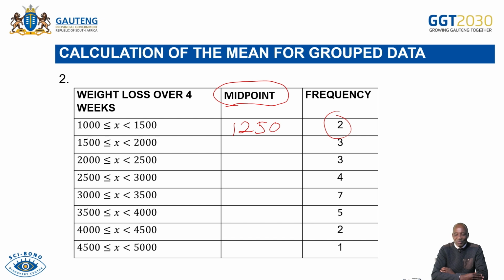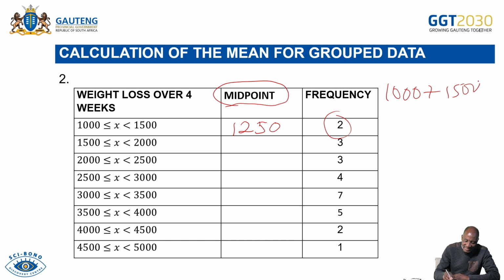Your midpoint there is going to be 1,500 plus 1,000 divided by 2. What I'm saying is you add 1,000 for the first class plus 1,500. Then you divide this by 2. Start by adding those two, then divide by 2. It will give you the middle value. Okay. Do the same for all the classes, upper plus lower, divide by 2, upper plus lower, divide by 2 throughout. You'll get those missing numbers there.